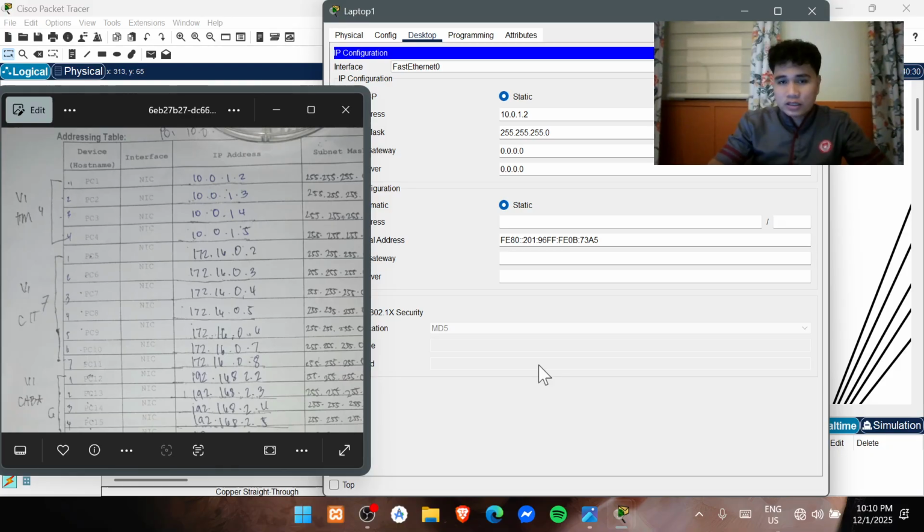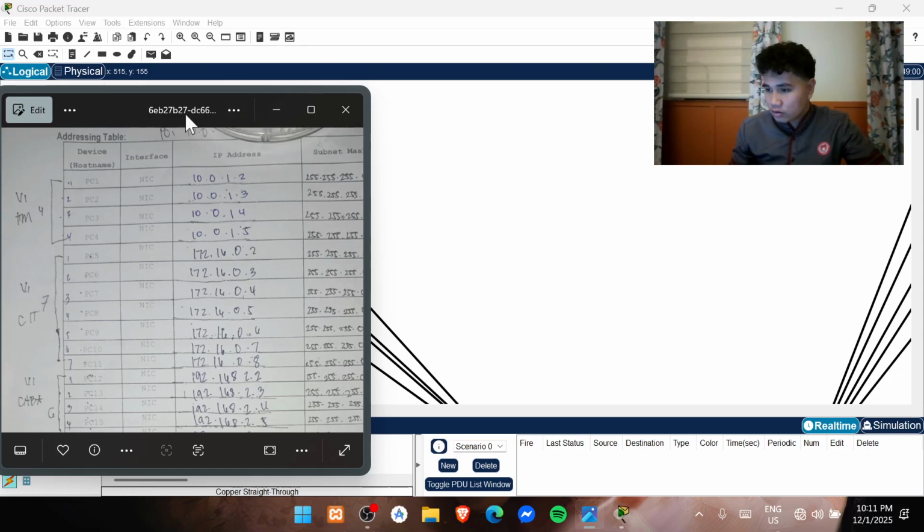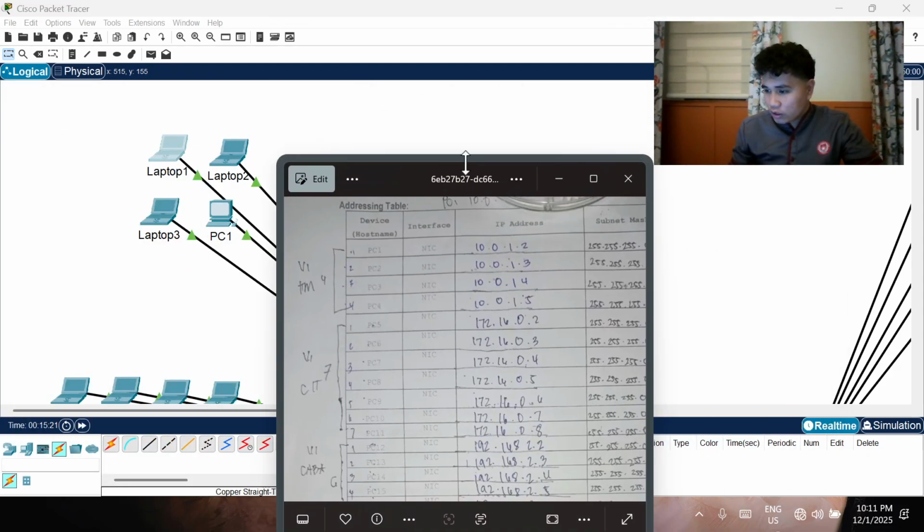That is assigned for the gateway address, so we're going to use the second IP address instead, which is 10.0.1.2. So let's exit that and move on.